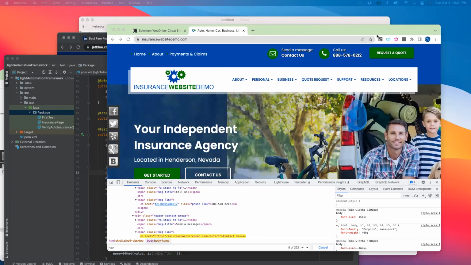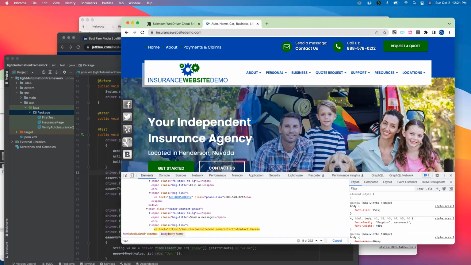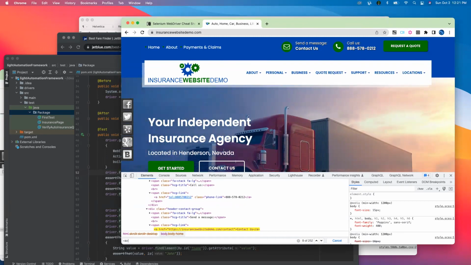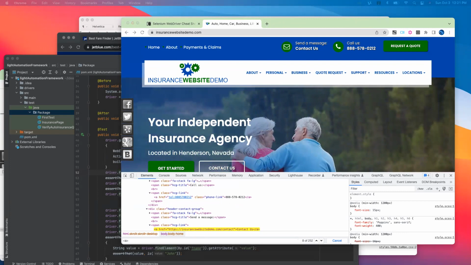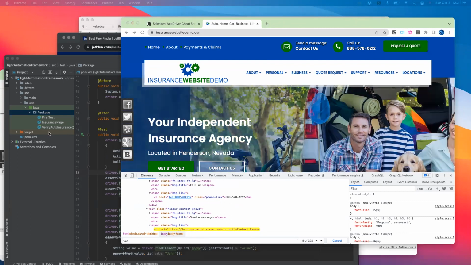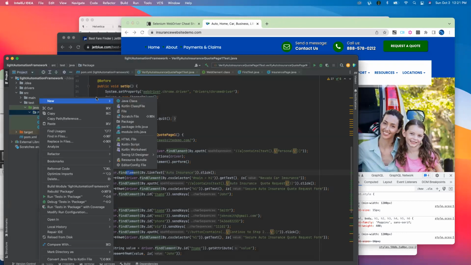So that is our objective, right, guys? This is what we want to do. You guys understood? Even to find broken links, this is the way we're going to be able to do it using this code. So the first thing, we're going to create a new class.